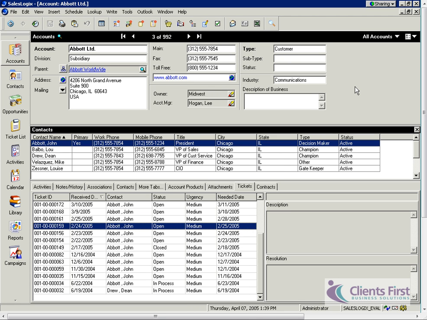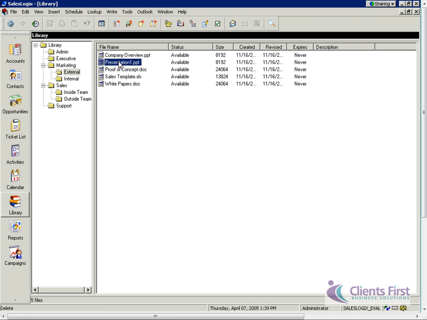It's generally just the accounts, contacts, opportunities, or tickets that they need access to. What they can do is subscribe. We have a subscription-based synchronization. So if they go into the library and find that they need that presentation, they can subscribe to it and then run their sync cycle. That way it would be on their laptop. Okay, got it.